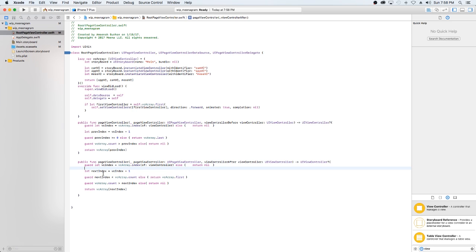Okay? Now, the second part of it is that we want to make sure that the array count isn't greater than the index as well. So if for some reason our index count ends up being 4, what we want to do is return nil. Otherwise, we keep going. So we're going to have a guard here, and if it makes it past those few things, then we're going to go ahead and just return the next index. So let's see if that works.